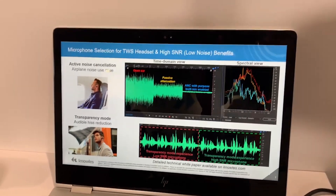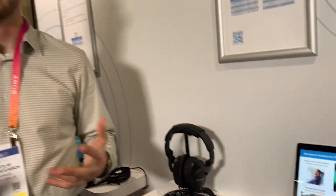Next, let's talk about transparency mode. People use true wireless devices for many hours throughout the day, and sometimes you need to quickly listen to something or talk to somebody. Instead of taking the device in and out of your ear, you push a button and hear the environment around you via the microphone. In this mode, there is a side effect of sometimes noticeable transparency mode hiss — electronic noise that becomes quite annoying. The microphone is a noise source, and with every generation we work on optimizing the sensors so the noise floor is lower and lower.